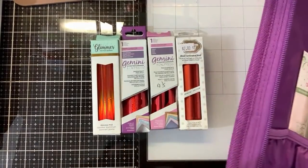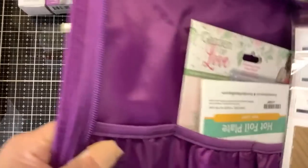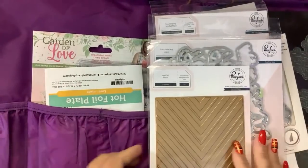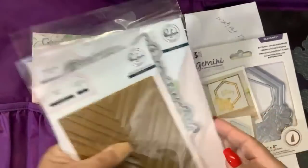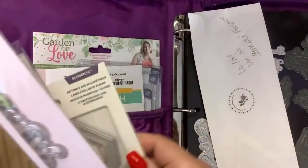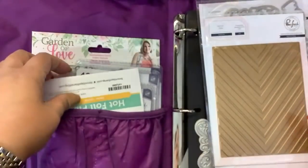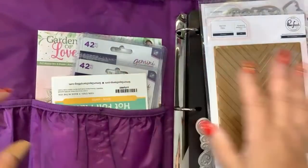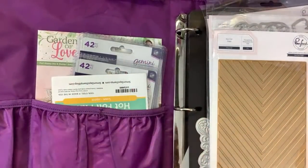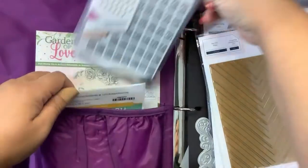And I'll show you the different ways to store them as well. There's a lot of companies that make hot foil dies now, okay? So we have Pink Fresh Studios. We have Crafter's Companion. They have the Gemini foil press. We have Simon Says Stamp. I think Altenew just came out with some. We have Gemini. We have Spellbinders. So there's a lot of companies that make hot foil dies.